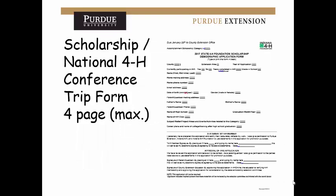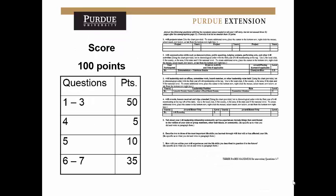The demographics page should be straightforward to fill out — just make sure nothing on it is a mistake. Pay attention to the extension area; we are in extension area 3 in Dubois County. Questions 1 through 3 cover projects you've taken, events you've done, and leadership positions you've held. If you have projects you've done for several years, put those first. If you've done one for 10 years, put that on top so it gets noticed. Put your most impressive involvement first.